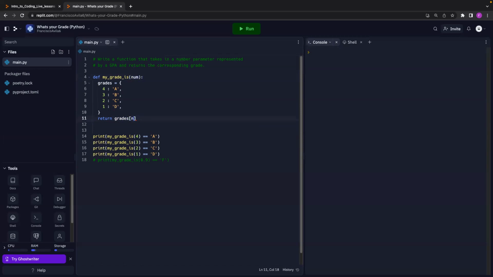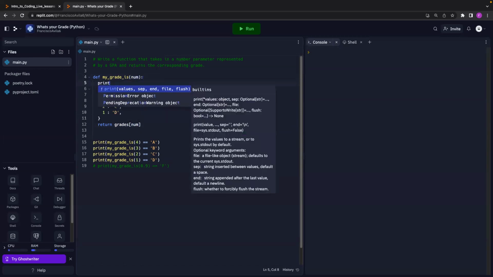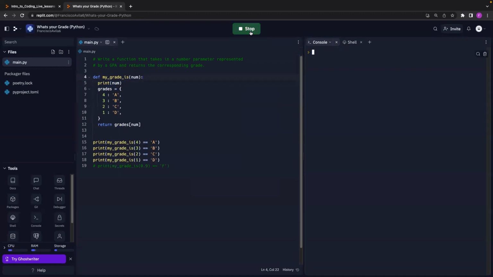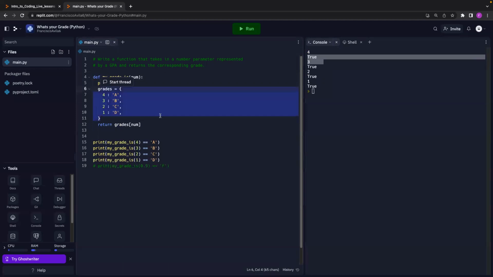Yeah, so I'll pass that. Awesome. So let's just print that as well so that we could see it. Okay, so I see that num was the number 4 and it returned A. That's why we got true. Then we got 3, we got true. Okay, so that worked great. This was great to solve the dictionary.